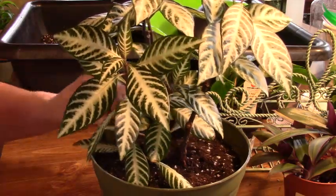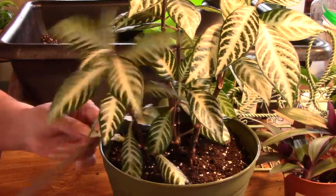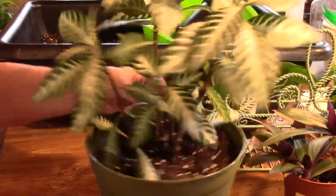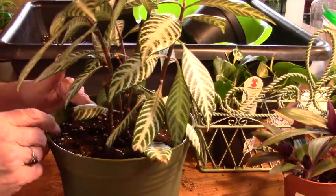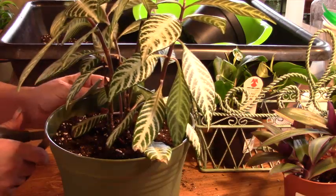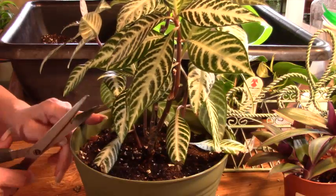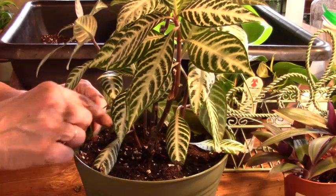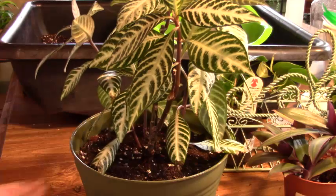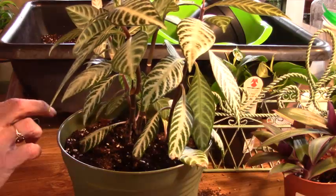I don't mind a little bit of brown on some of my leaves — I'm not that much of a perfectionist. But sometimes if you don't cut that off and you don't realize you've got a problem down the road — in other words, if I cut all the brown off now and then I start to see brown on the leaves again, then I know I've got an issue I have to deal with. That's really my purpose in doing that.